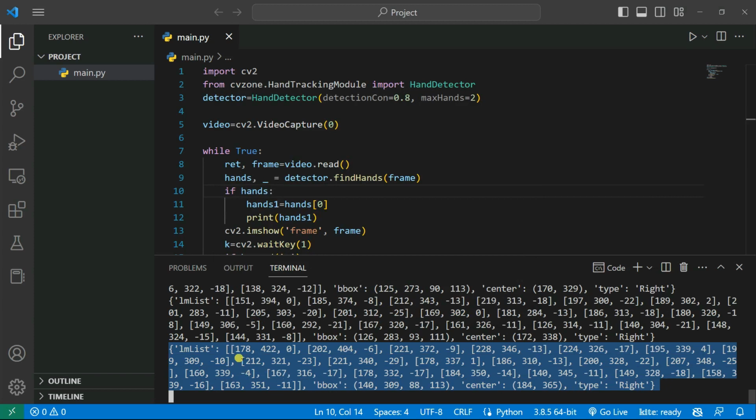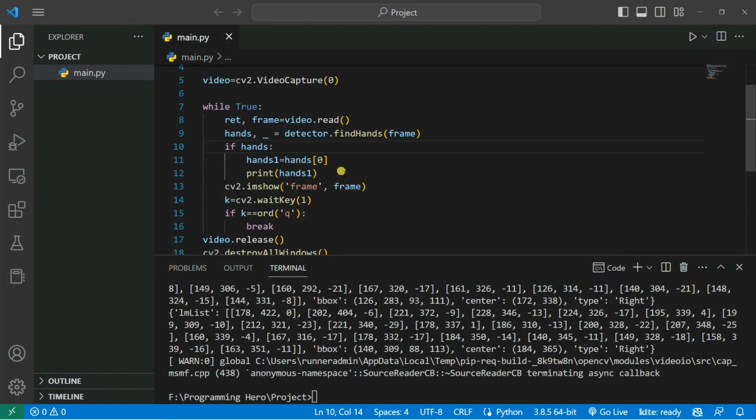Now you can actually start the value from here, because this is nothing but the coordinates of our hand landmarks, right? So now what I'm going to do here, we are going to count the fingers, how many fingers are up and how many are not. For that, we need to also use this hand detector, and inside this hand detector, it will take one list. So this is the list that we needed, right?